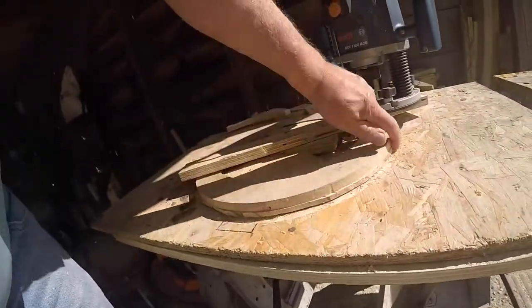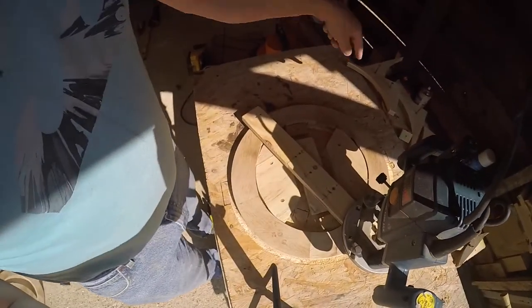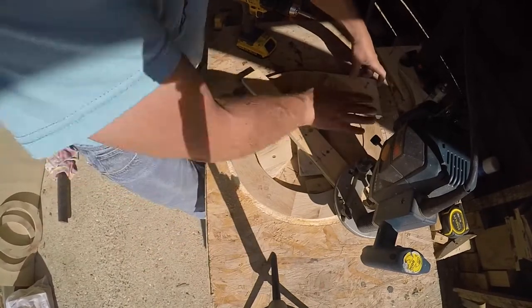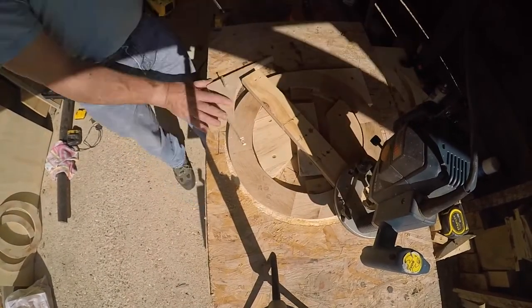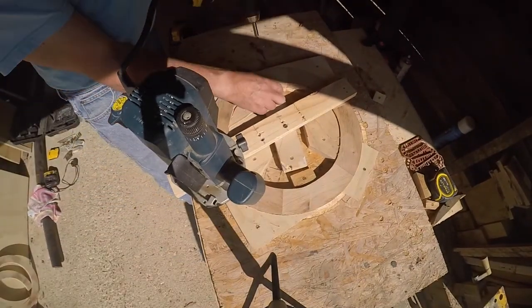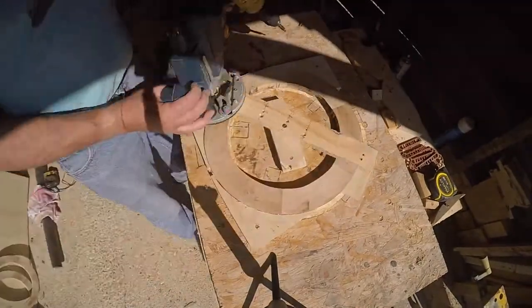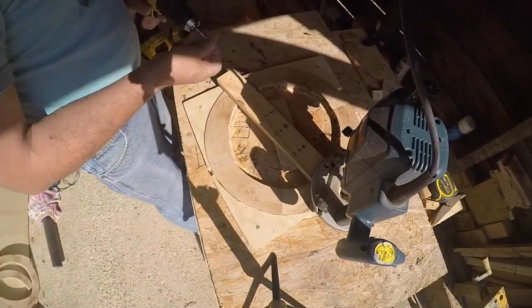As you can see, we're slowly getting through it. Bit of sanding. Right, so once we've got through the outer, then we can put the outer clamps on. Right, outer ring's now cut, so next stage is to lock it in place. So that's now locked, so I can take these out. Leave us free to cut the inner one.